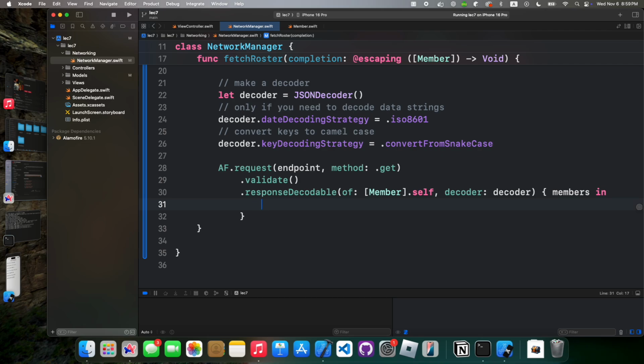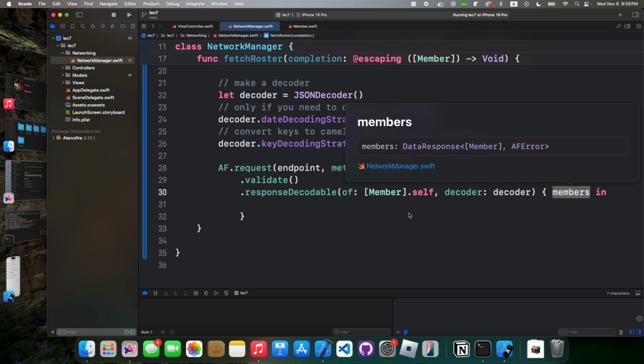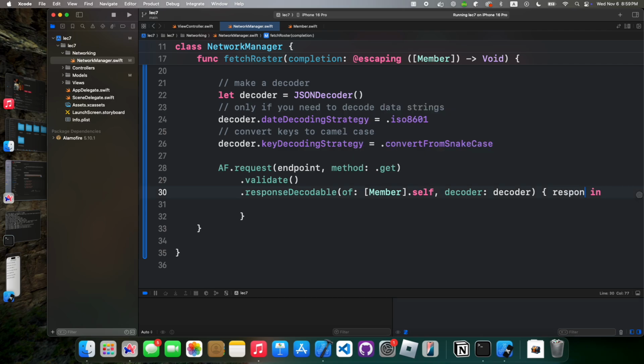So awesome. Okay, now let's handle the wait, hold on. Let's take a look at this and make sure. Okay, so this is a data response of members or an error. So basically we need to check. I'm going to rename this to response. So this is the response that we get.